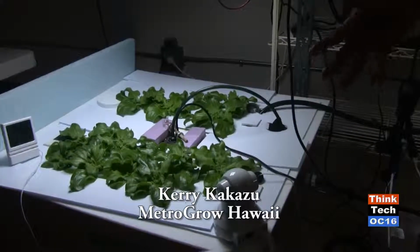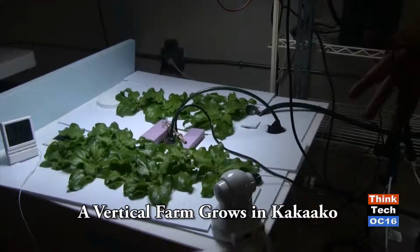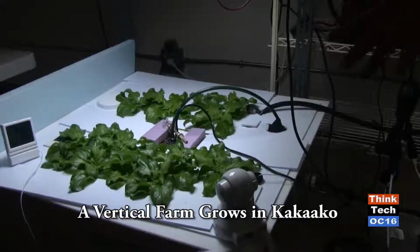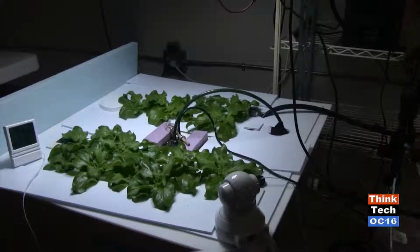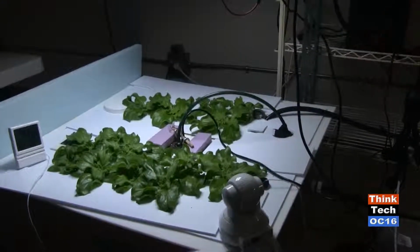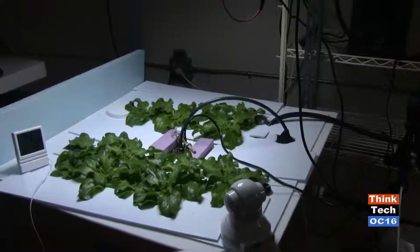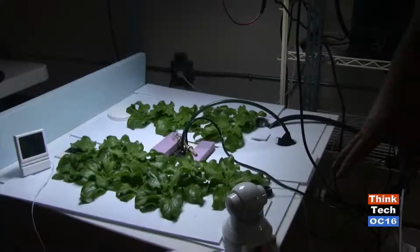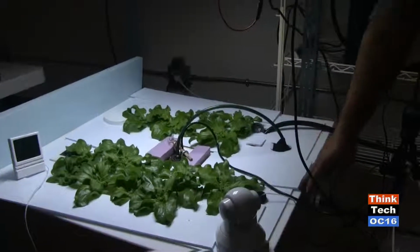More traditionally or typically, the plant roots really don't want or need light, but I did plexiglass just so I could watch the roots develop and see how the spray was distributed. In future iterations, we'll probably make this opaque so we don't get the light penetration. The difficulty with having light in the root chamber is you get a lot of algae growth, which will compete with the plants growing.